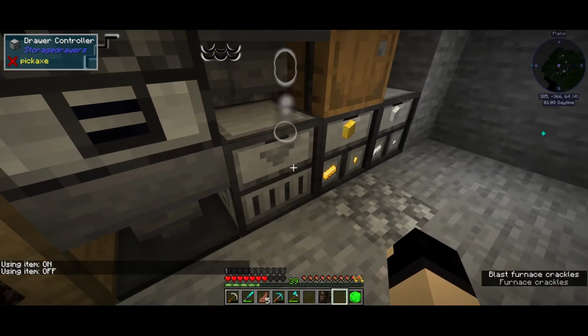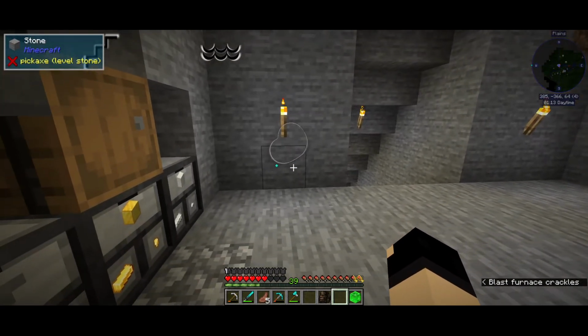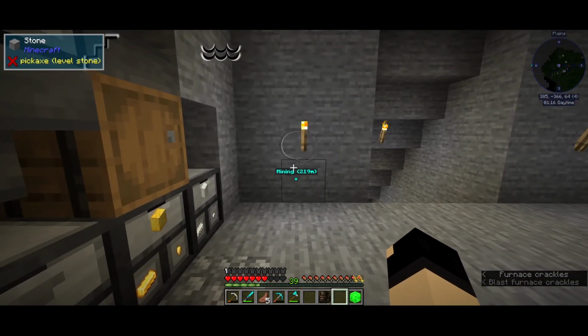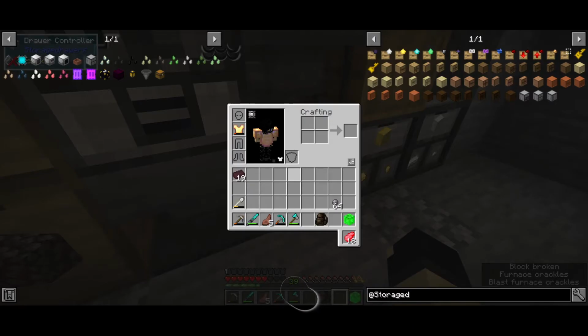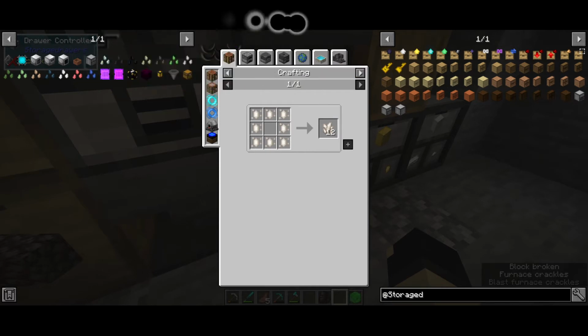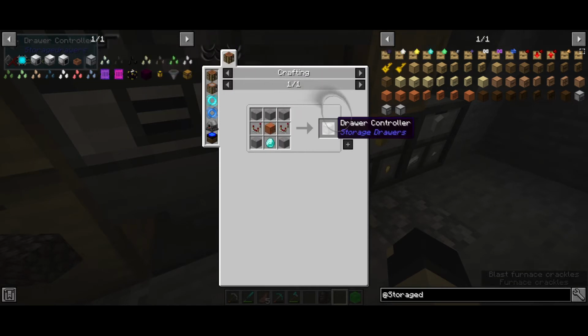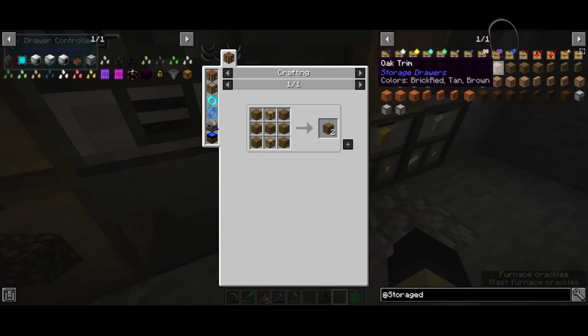Okay, now we got the drawer controller. I had to mine for at least 10 minutes. You can see how far away I was mining just to get a few diamonds to make this drawer controller. So right here is the drawer controller where I needed the single diamond and two comparators, which is why I went to the Nether to get another quartz. Yes, we got that done, and there is one more item I forgot to tell you about, the oak trim.